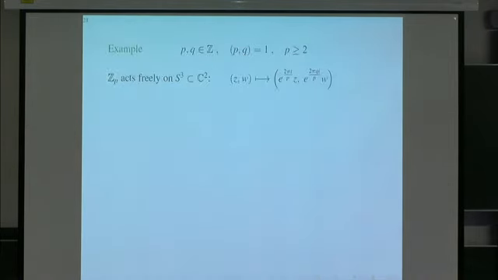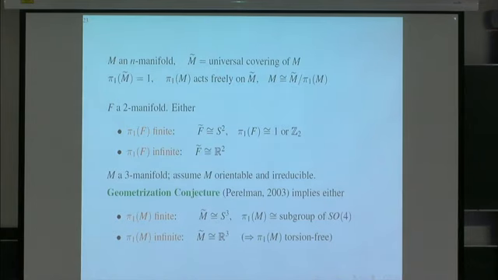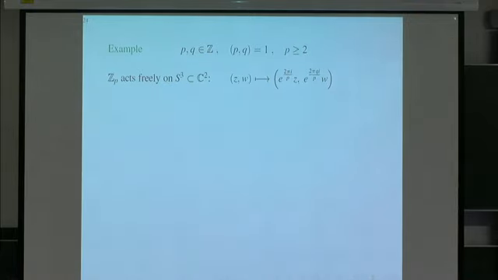Let me give an example of this first case, because these are some of the first 3-manifolds that were looked at historically, the lens spaces. So if we take two relatively prime integers p and q, with p at least 2, then the cyclic group Z_p acts on a 2-dimensional complex vector space by rotating one copy of C through 2 pi over p, and then the transverse copy through 2 pi q over p. And of course the origin is fixed, but this will be a free action on the unit sphere, and so the quotient will be a closed 3-manifold. So this is the lens space L(p,q), and the fundamental group is, of course, this group that's acting on the 3-sphere, Z_p.